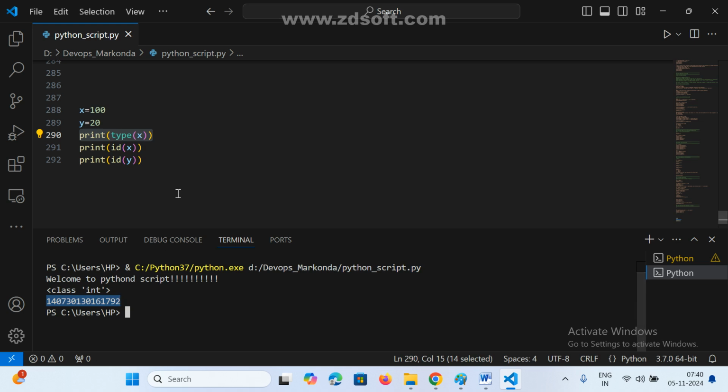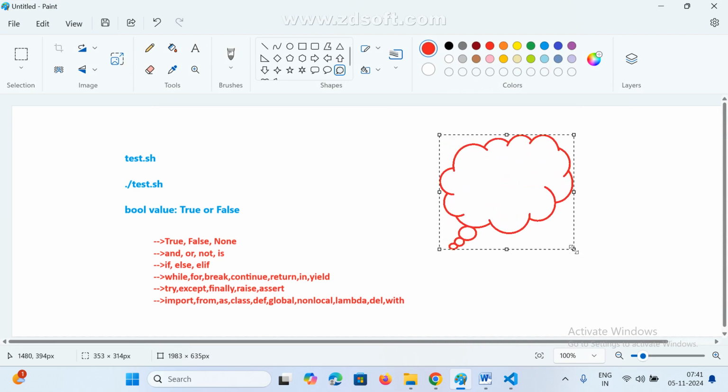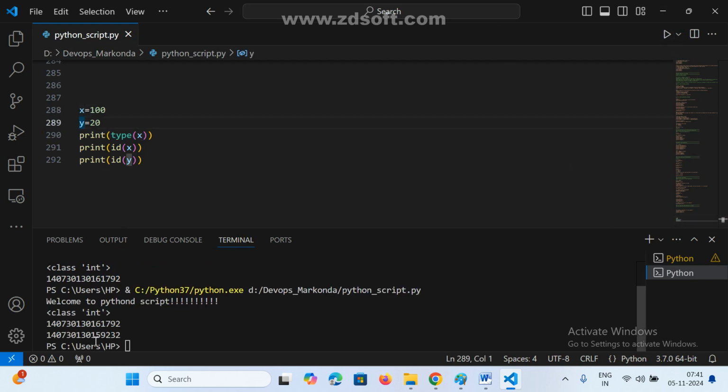In Linux, every file has a memory address, that is not an IP. So in memory, this is the internal memory. If you declare any variable, it will be stored somewhere. For every object it will give some ID. Here this is one variable, this is another variable. If you run this and see here, this is 9.2, this is 3.2.